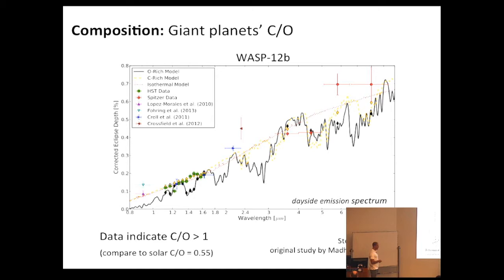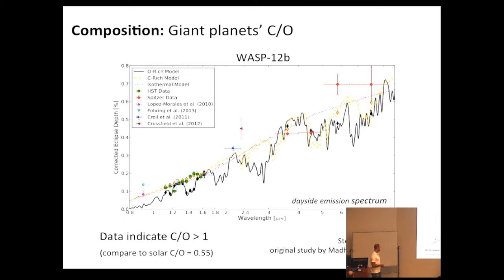However, there's evidence for clear absorption in Spitzer-IRAC photometry. And so this is photometry, but the ruling out of the existence of strong water absorption means that it's probably not water absorption here. It has to be the combination of other molecules. And basically, this is not the greatest figure, but it comes down to this: it is strong evidence for a high C/O ratio if you take the data at face value.